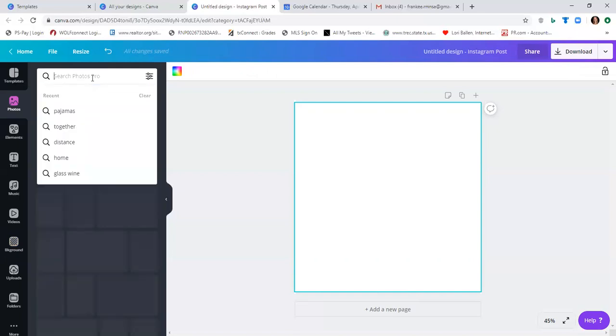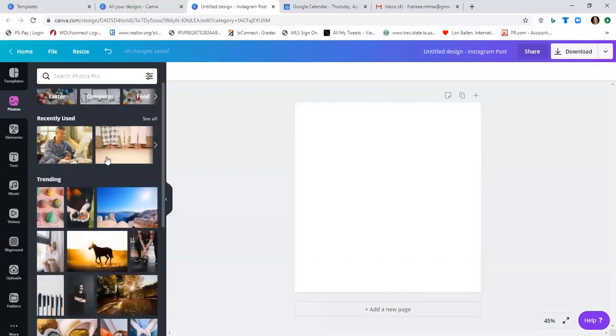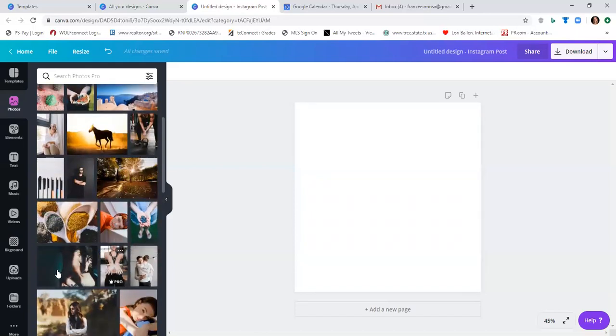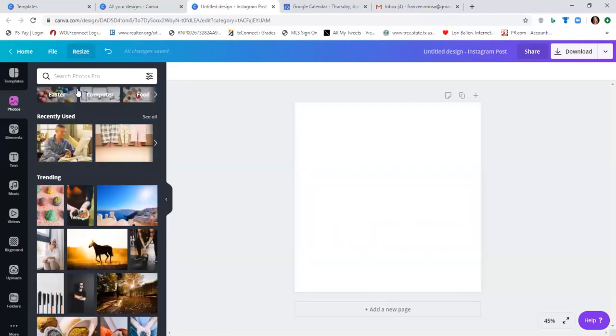With the Pro, all photos are now free to use. There was a time where some photos you still had to pay $1 for, but now all of them are free. You don't have to pay copyright anything for them. So that's a really neat feature of going Pro with Canva. But there are still some free photos. Let me see. I guess because I have Pro, it's just saying everything is like that. But let me go in.